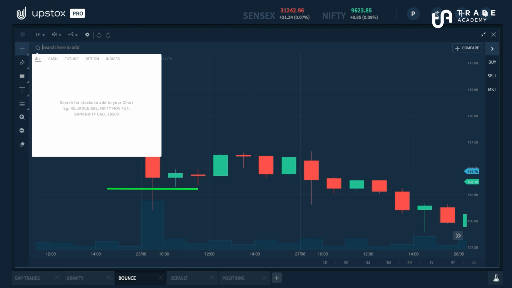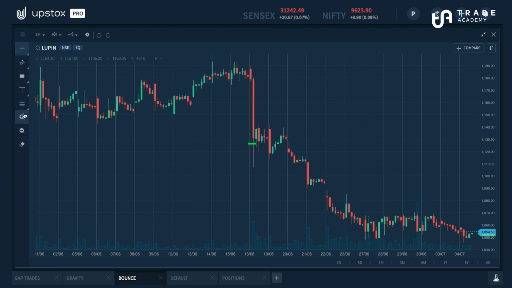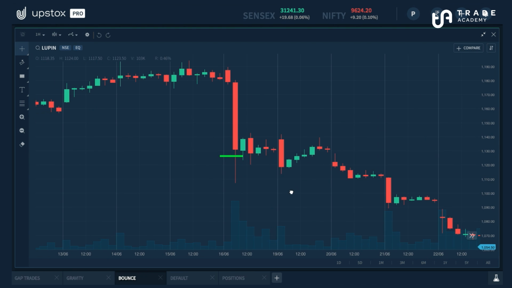I will open Lupin in front of you and go back to the day when we had the trade. Here it is. It's already open on my chart. And you can see here that the market opened here, and from there to here all the way down, that green line, that's the bounce price. We would have bought here, the market would have fallen below and then reversed finally. We would have exited here. It's a small profit. It's only 0.38%, but hey, it's a simple strategy and it made money.